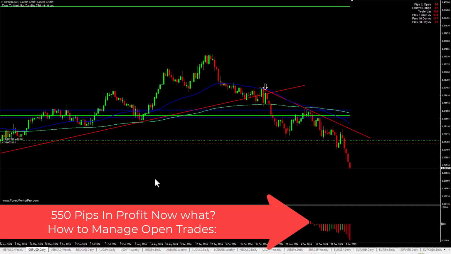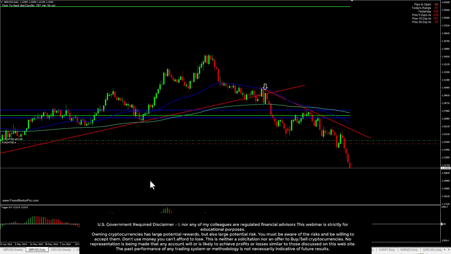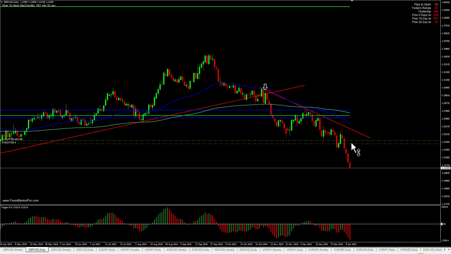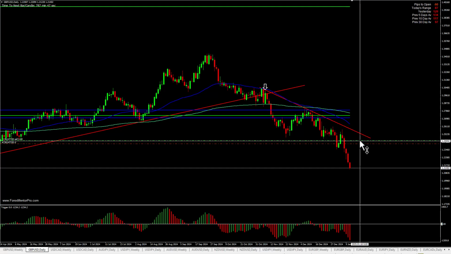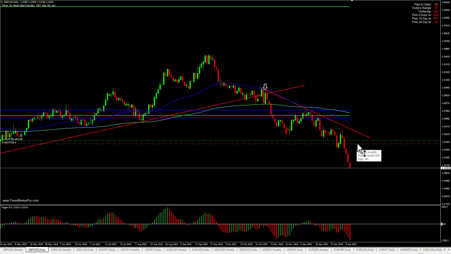I get asked all the time about how to manage open trades, so I'm going to do a quick run through here. This is the British pound. I took it last week. I checked back in my blog. This trade is currently 300 pips in profit, and I moved the stop at the weekend to lock in some profit, and I have taken off 40% of the profit already because I don't want it to come back and take me out altogether. So now when I start looking is, well, where do I think this thing is going next?